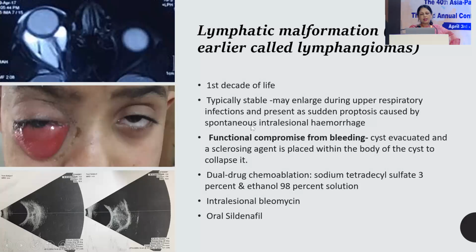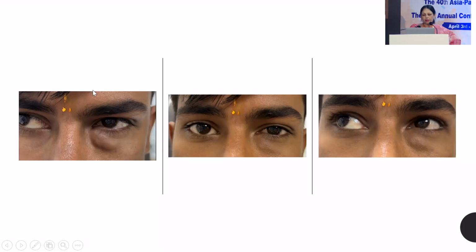Another case, these are lymphatic malformations. Sudden acute onset malformations are always there. The patient may have a URI or a trauma, and suddenly you find that the patient lands up in the casualty like this. With a simple ultrasound, you will see that these are large cystic spaces, and all you need to do is aspirate this and inject a sclerosing agent. So very easy to treat, only they appear alarming.